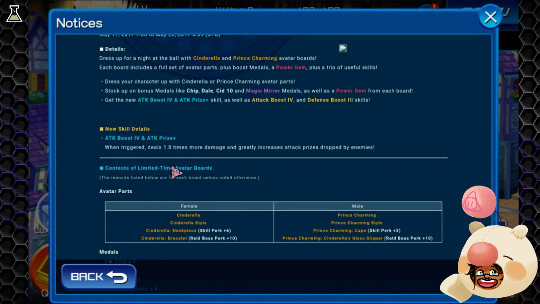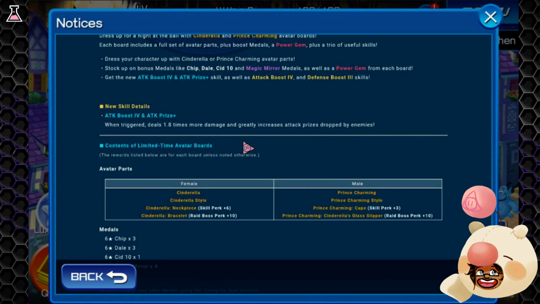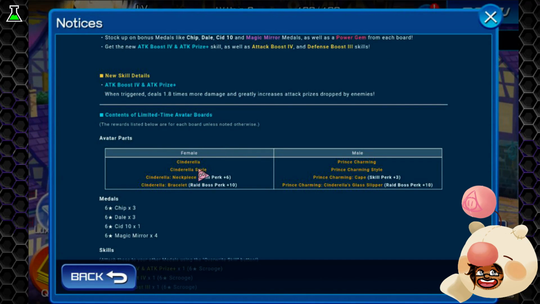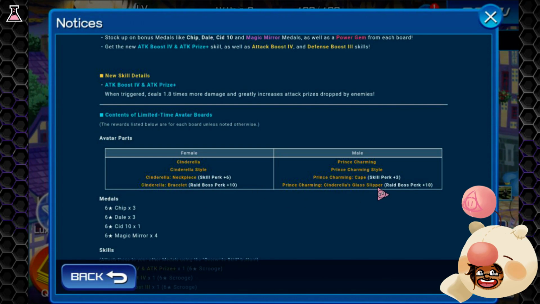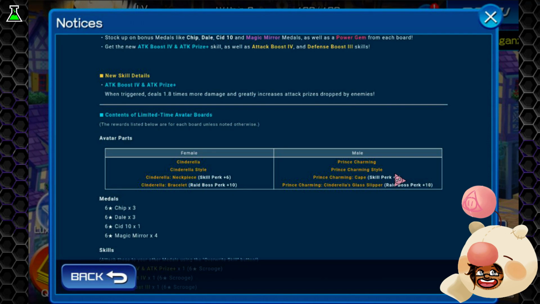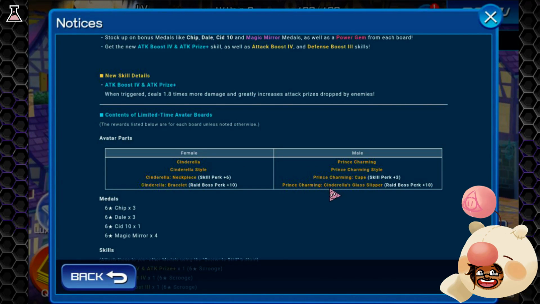Okay. See, at this point in the game, it's like, that's all well and good, but we only use max anyway. Alright, let's see. Contents of limited time avatar boards, Cinderella style, neck piece, skill perk 6, raid boss perks 10. Oh, wait, what? Wait, why does the Cinderella neck piece get a 6 and the cape gets a 3? Wait. How is this? Okay.